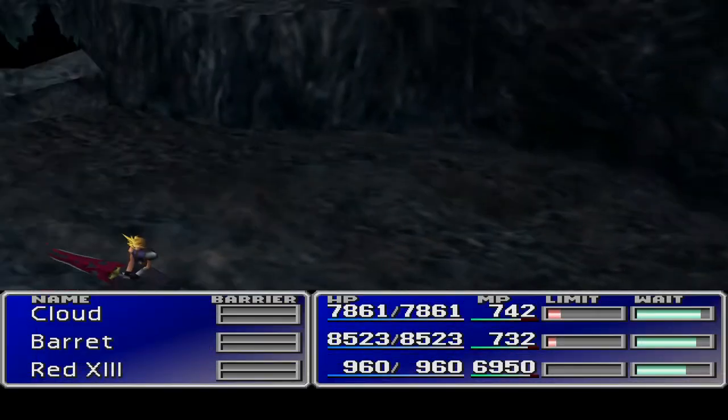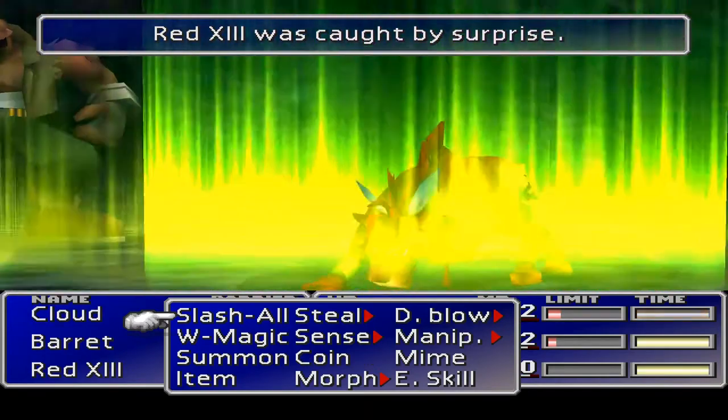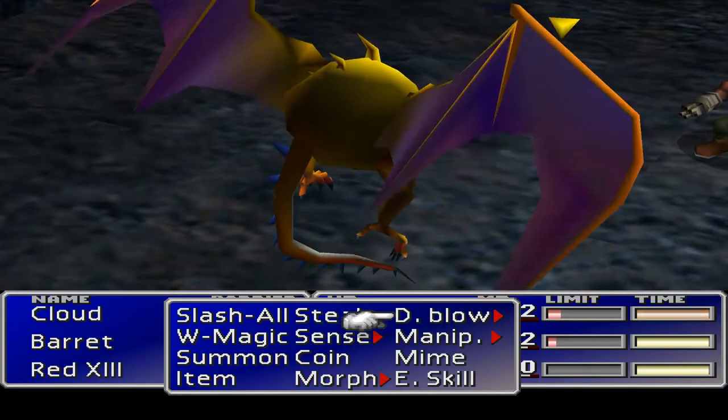So we've come down here and we've done a whole lot of grinding on the final attack and the Phoenix, also on everybody's levels. Now this is pretty good, so if we can just let this guy run, it should be a winner for us.